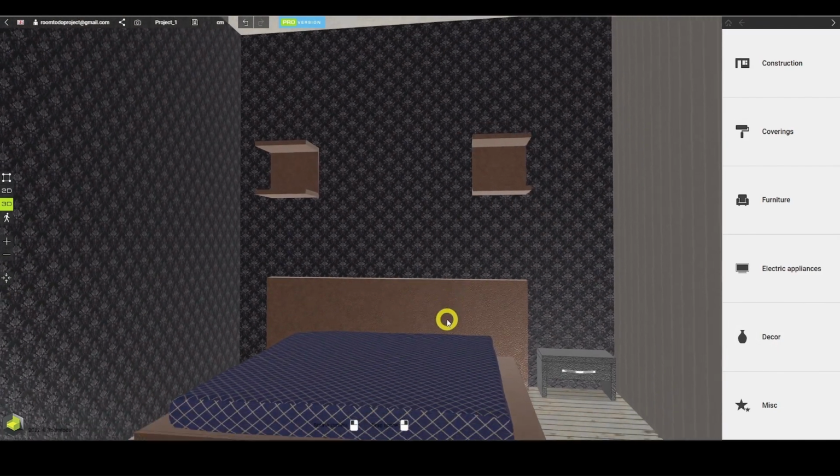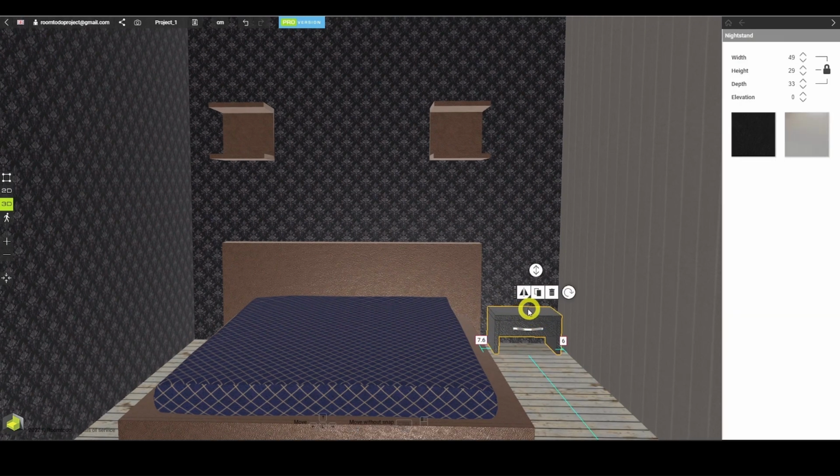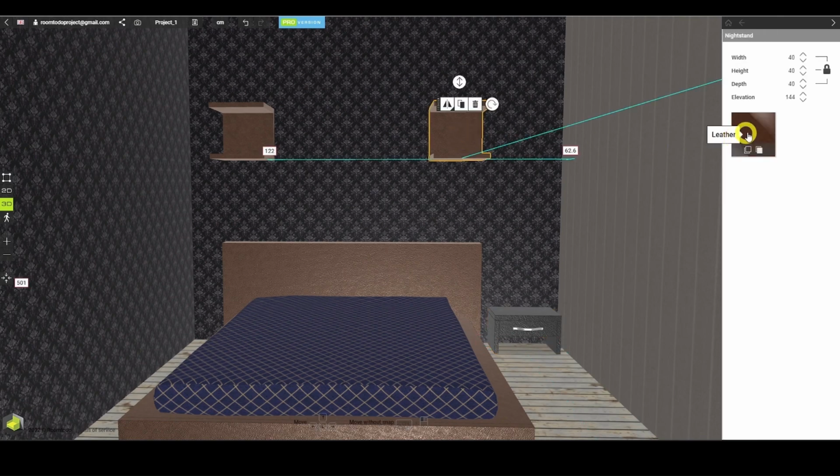You can also copy a material from one object to another. To do this, select the object, hover over any of its materials, and two buttons appear. The first one is to copy the material from the object to the clipboard, and the second one is to apply the material from the clipboard to the object. Click Copy, select another object, and apply.